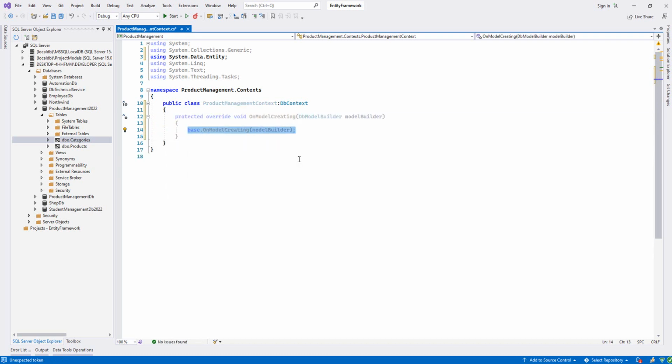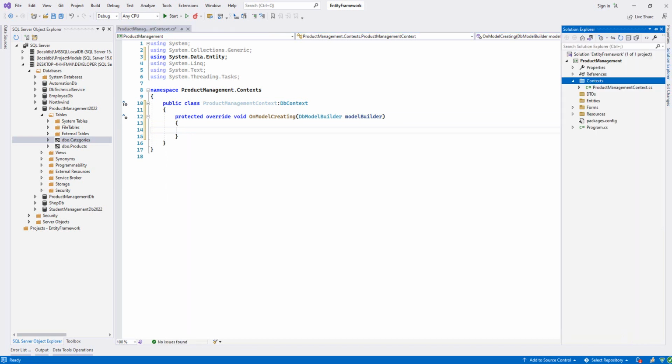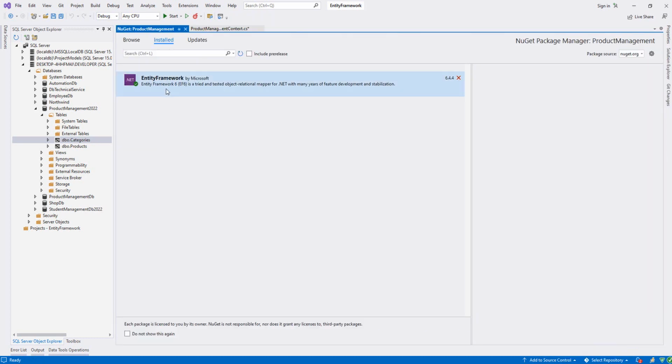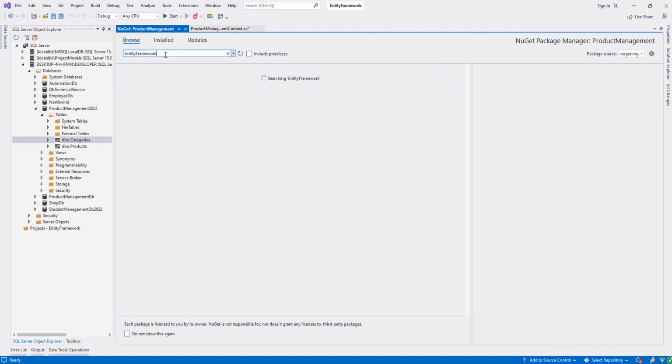Say maybe we have to add others, not only Entity Framework, but others also we have to add. Let's go to Manage NuGet Packages, and then let's say Entity Framework.